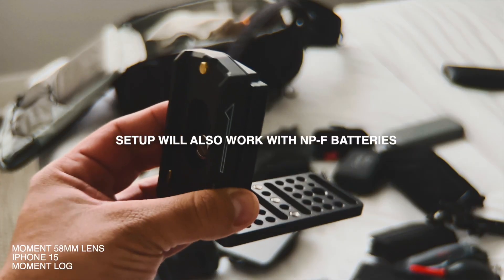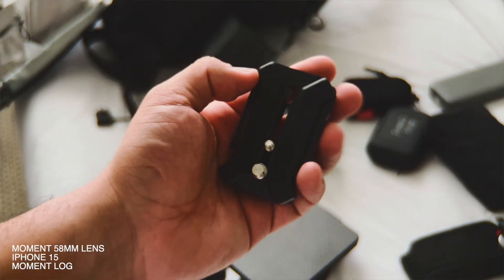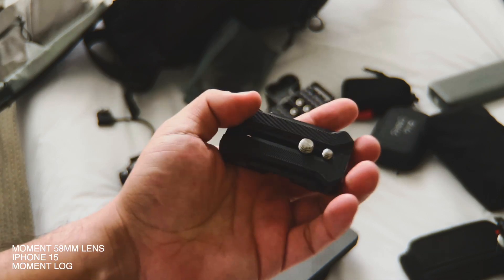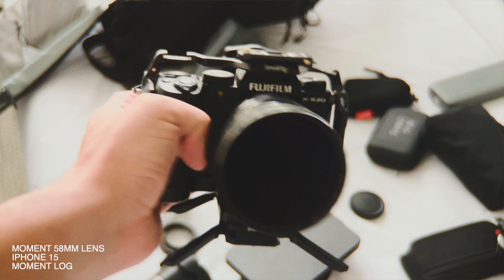This is going to cover everything. And the best part is this charges through USB-C. To get this mounted, SmallRig provided this dummy V-mount plate — it just holds the V-mount. And then I have these two cheese plates from NiceyRig, which are about $6 and $11 respectively. I have a little bit of a buffer here with some foam tape, and these just go into each other. Now that we have this together, we're going to mount it to the bottom of our Fujifilm XS20. Pop out the screen beforehand — we don't want anything closed in on the back so we can view our information, and so the camera doesn't overheat in the 6.2K OpenGate. Once you have it on, we're going to add a little Arca Swiss foot adapter from SmallRig, which has four little feet so you actually have a base to put this thing down on tables.